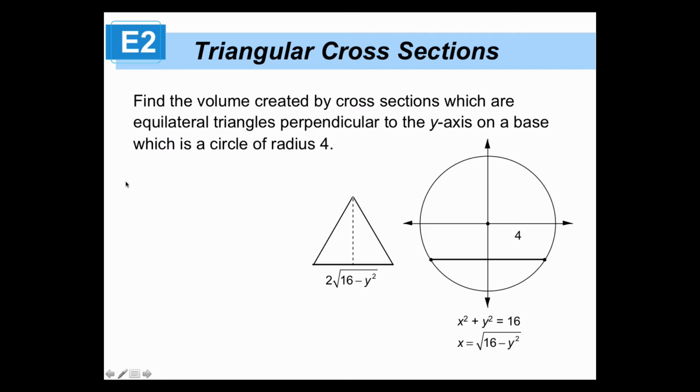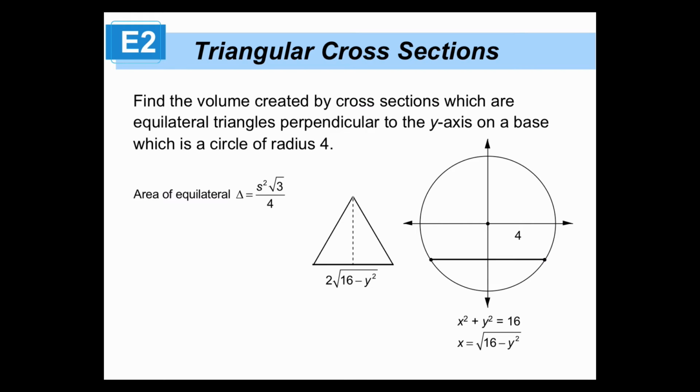This distance, the darkened one in the circle, matches the bolded part on the bottom of this equilateral triangle, which is going to be our cross section. That's why this is 2 times that mess. And I'm sure that your geometry teacher taught you the area of an equilateral triangle, right? You all remember that formula, right? Yep. No? Not so much, huh?